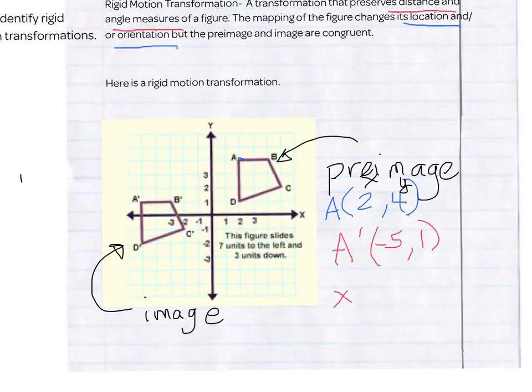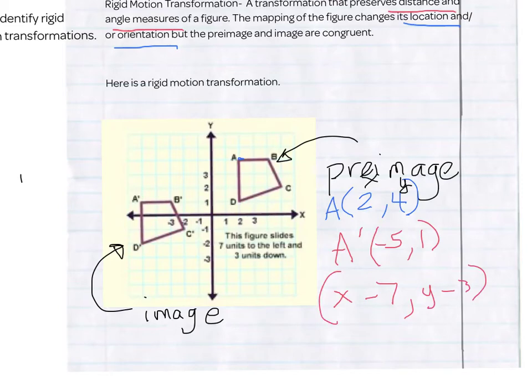In order to figure out what type of mapping this is, we have to figure out, if I'm at 2 and I want to get to -5, what do I have to do to this number to make it become -5? That should be pretty simple. I'm going to have to go far to the left 7 spots, so that is going to be x minus 7. And then for y, you want to do the same thing, except this time you're losing as well, so it's going to be y minus 3. So this will be our mapping.